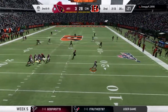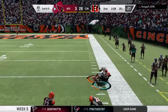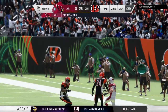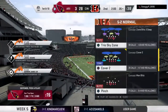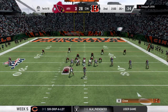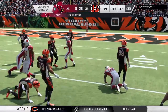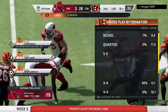We'll see. Escaping the pressure right. On the run, he'll let this go deep, and that's caught inside the 35. A huge play there for Arizona. 49 yards. 2 minutes remaining in this first half of football. This offense finding its legs now. Here's another 1st and 10. They'll run it here. This is James White, and he'll take it down just shy of the 15 at the 16-yard line. 10 yards on the pickup there, and it'll be second down.